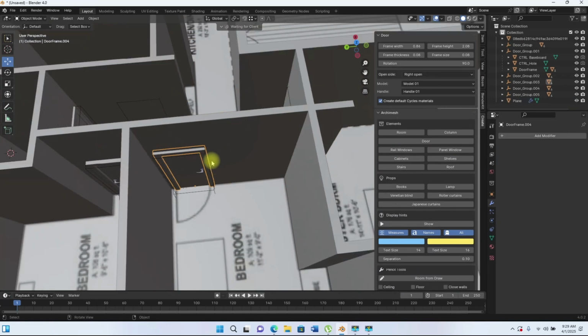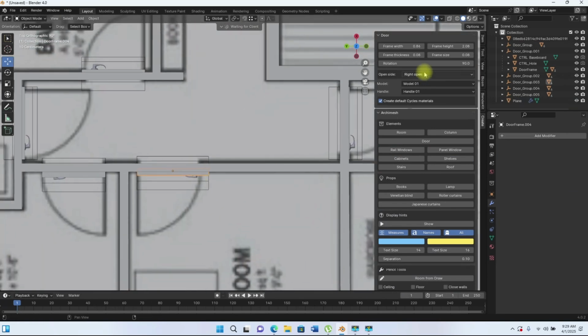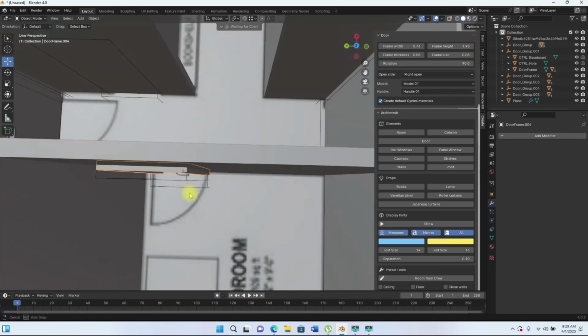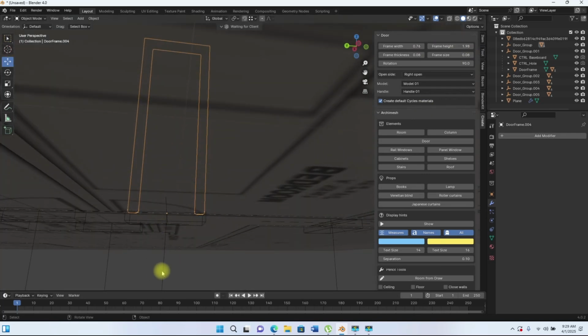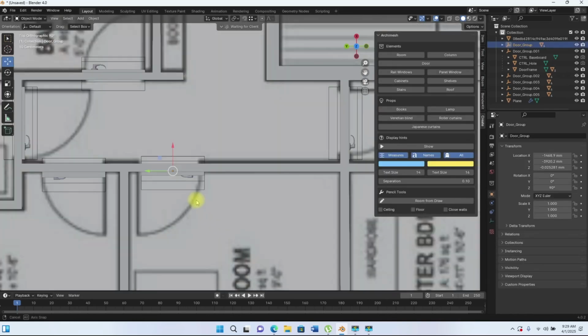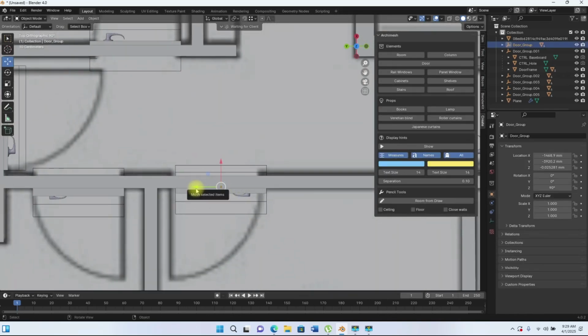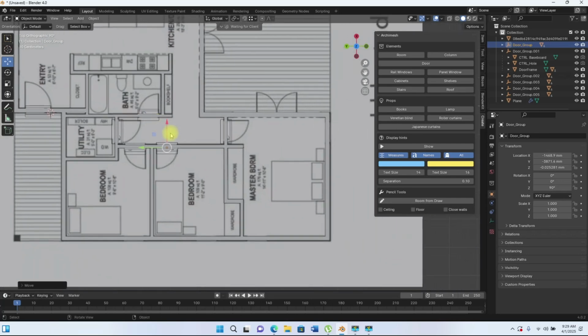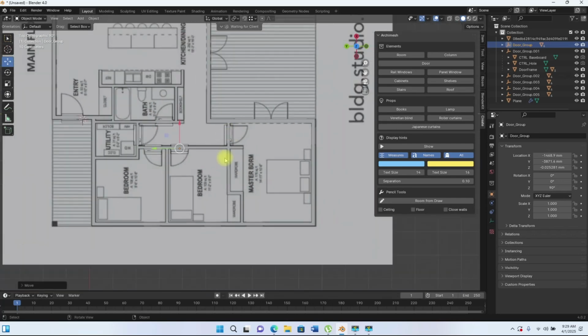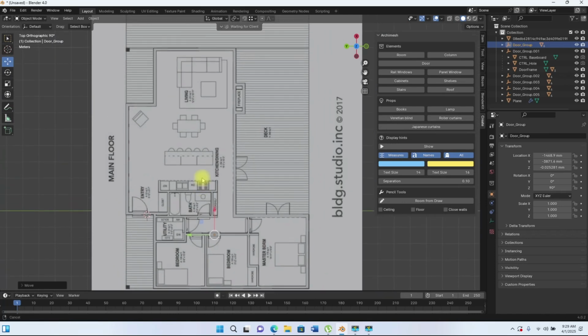I can tell that all these ones are the same sizes, so we'll just come in 0.76 and then 1.98. And then we'll come back, select this group, position this like so. I think that's pretty much it for all the interior doors. All right. So what we'll do is put everything inside a collection and then change our boolean to collection.